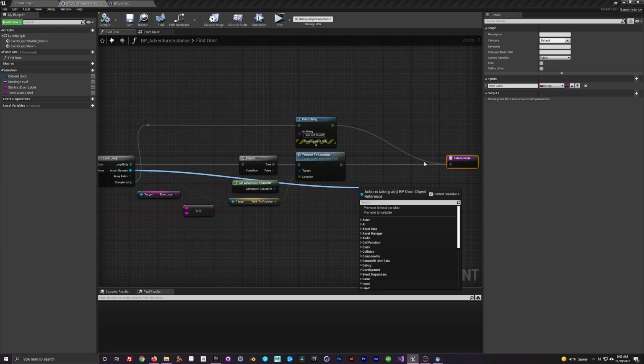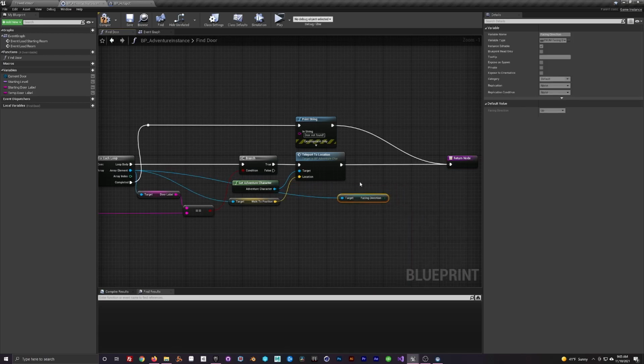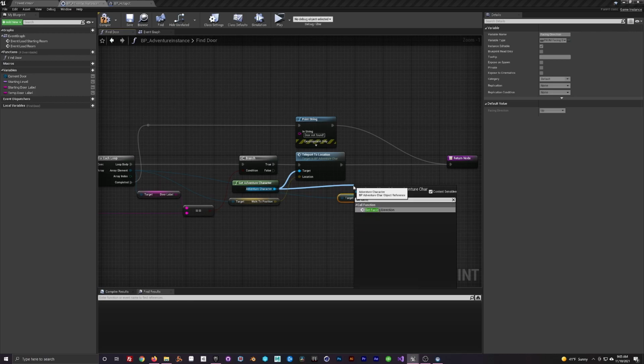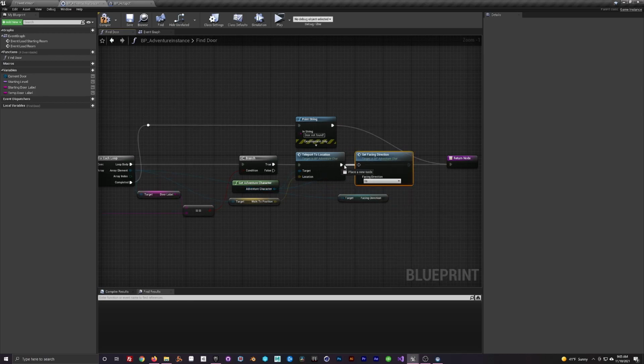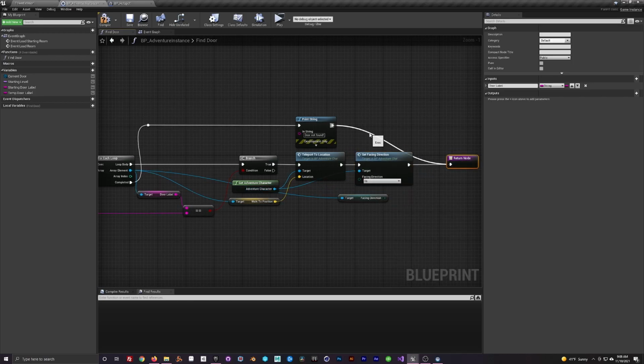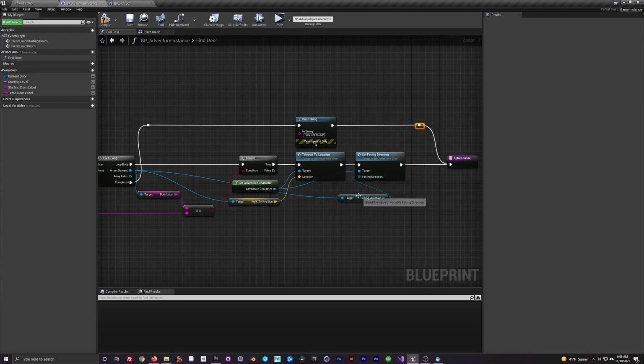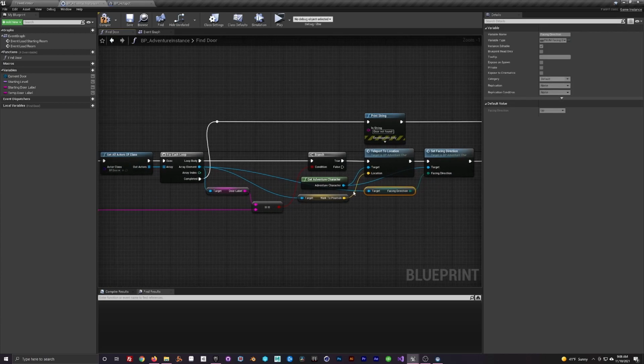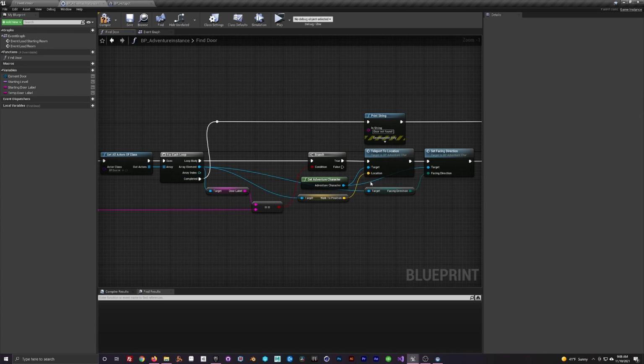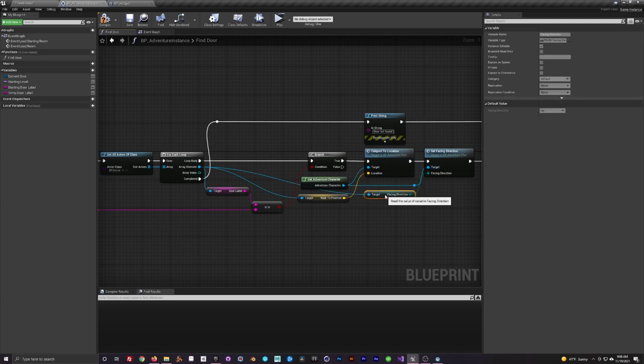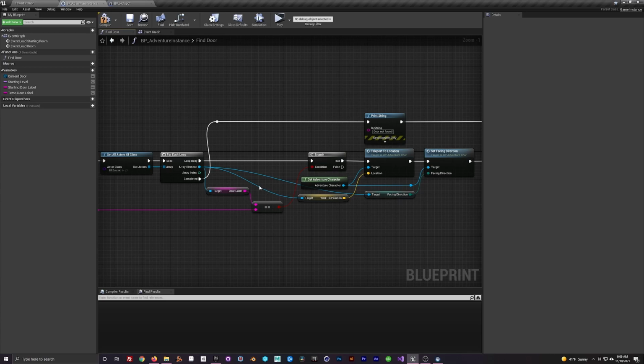And then before we leave this blueprint, we want to drag out from the array element and we're going to find the facing direction because from the adventure character, we want to set the facing direction after the door has been used. So connect that up to the facing direction input pin, and then we can clean up the blueprint a little bit, however you want to do it. I think I'm going to add a reroute node to the line going to the walk to position and then hook it up to the facing direction, something like that, however you want to clean it up.